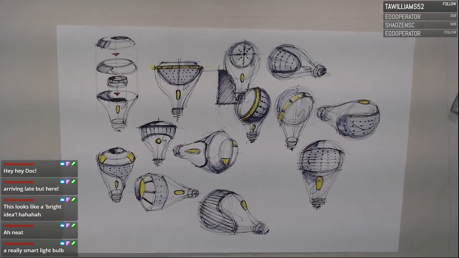Again, really fluid sketches, looking just at very interesting volumetrics in terms of putting together shape and form.